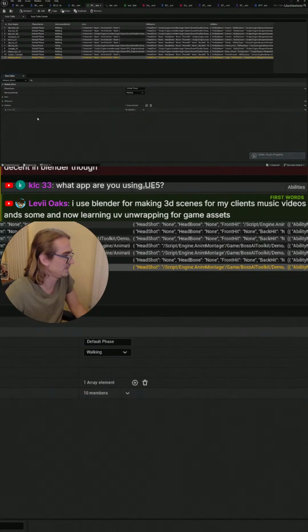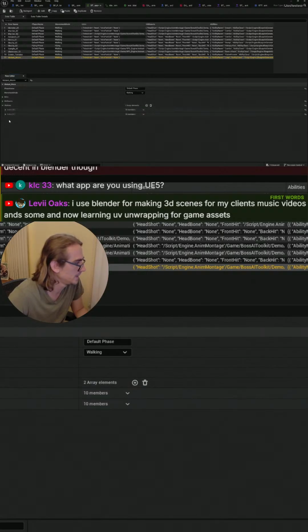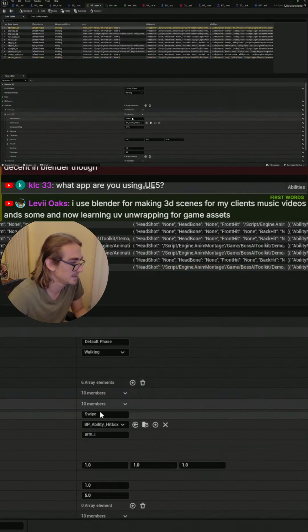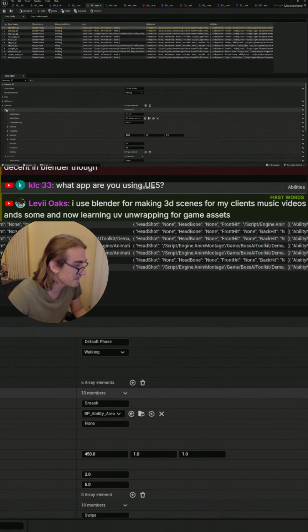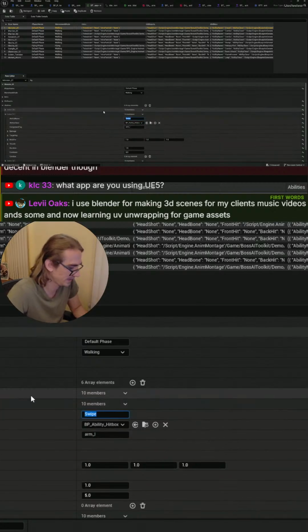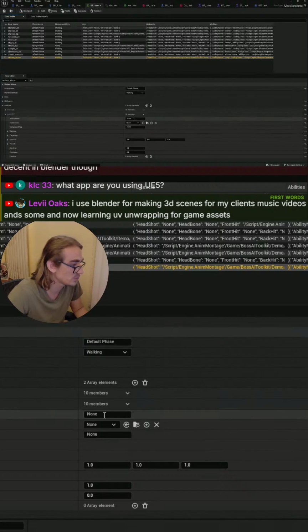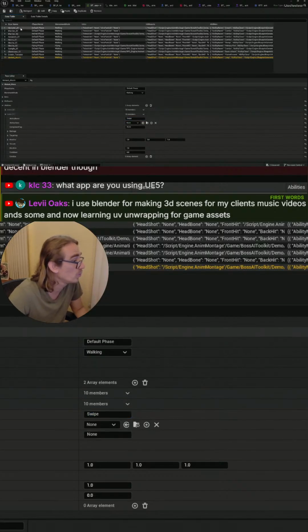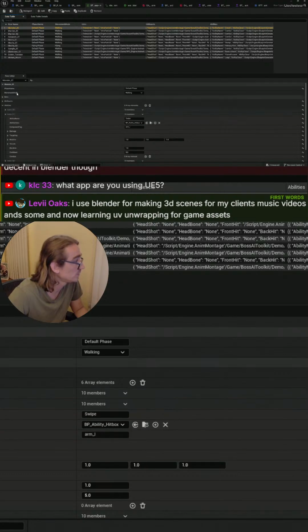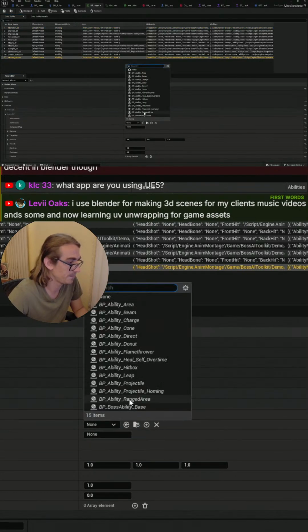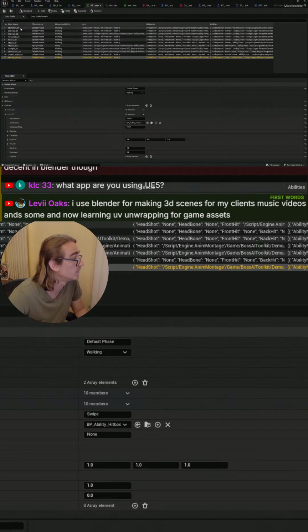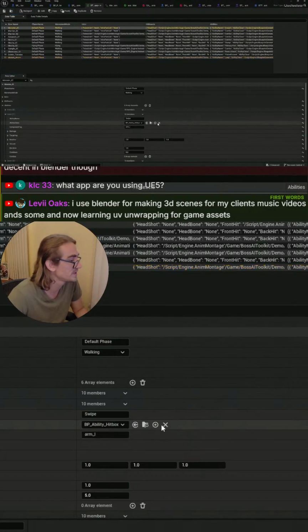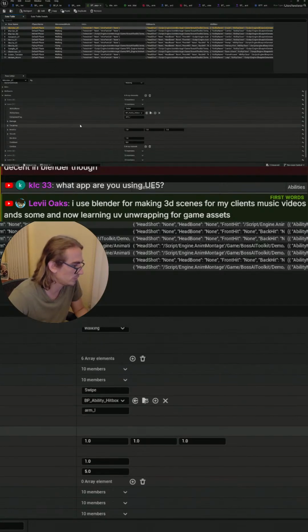Yeah, let's leave the leap. Leap is working. So let's just add another ability, and this ability is gonna be named swipe. There you go, ability hitbox. I think this is the one. So we can do a smash, but I think the swipe is the one that I'm trying to get here. So let's add swipe. BP ability hitbox is the one that we want. Component tag, we need some components for this to work. A tag on a box.